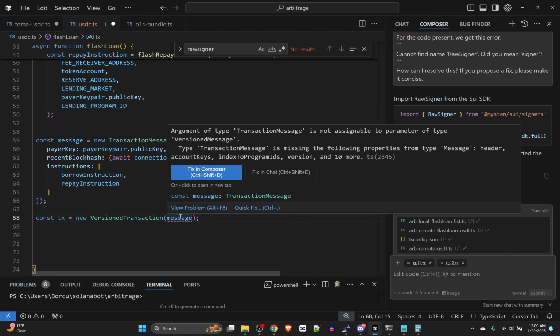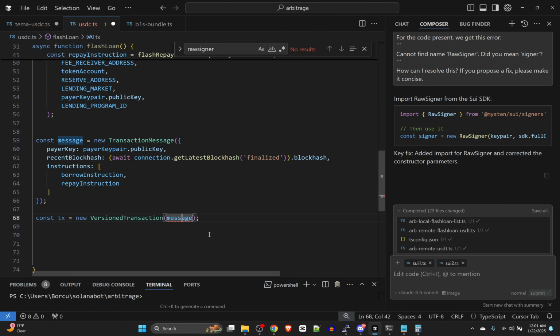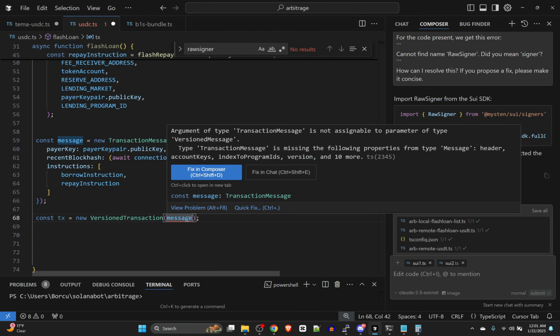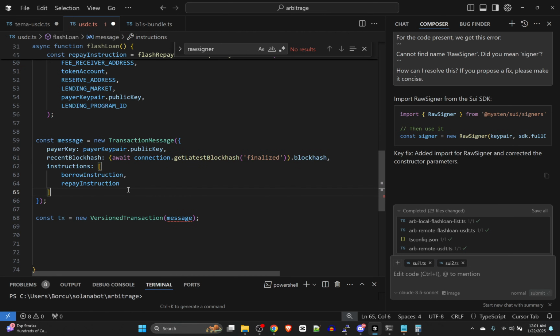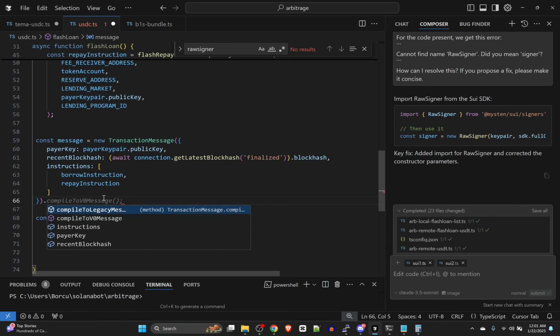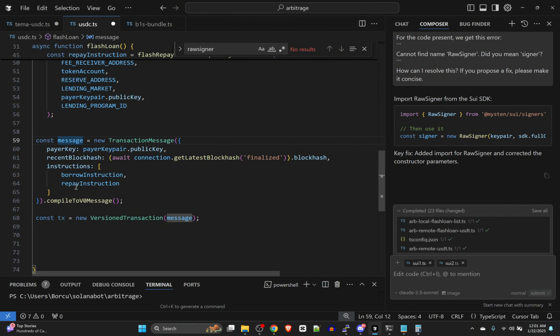Why is it doing that? Oh, I think we've got to do compileToV0Message at the end of the transaction message. This here at the parenthesis dot compileToV0Message. Bam, and that puts it into the format that we need.